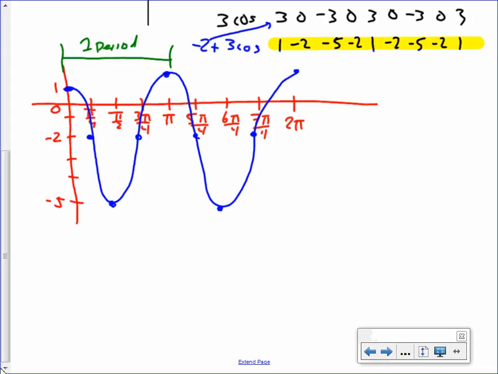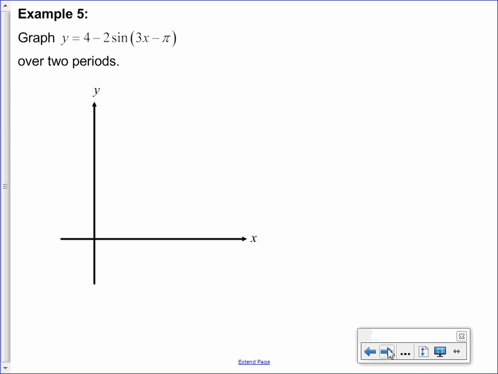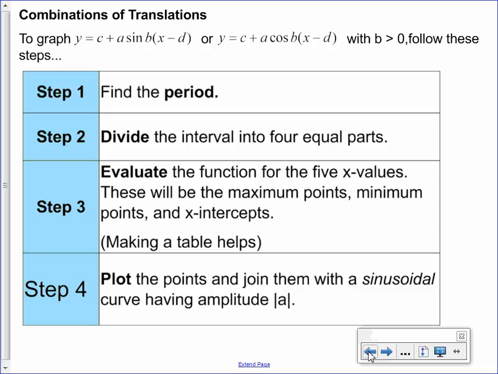Okay, to make it quick for you, since your test is only 1 period, we're just going to do 1 period for the last one. Is that okay? All right, here we go. The chart on the back was just to remind you how to do it again. We did that earlier with sine, so that should be the same thing.